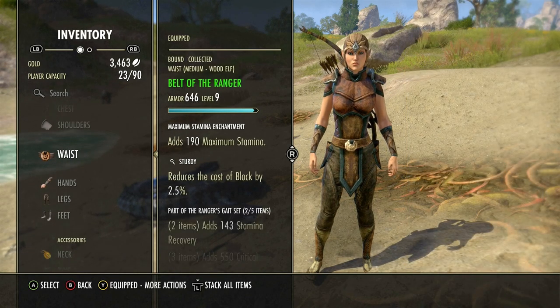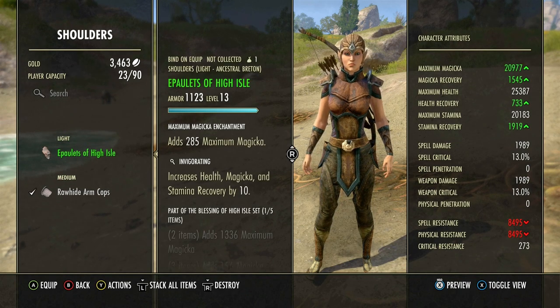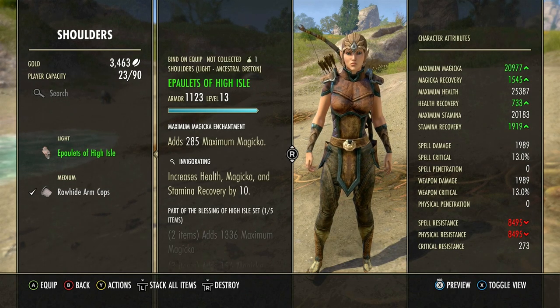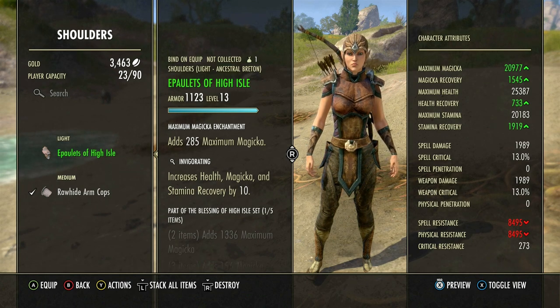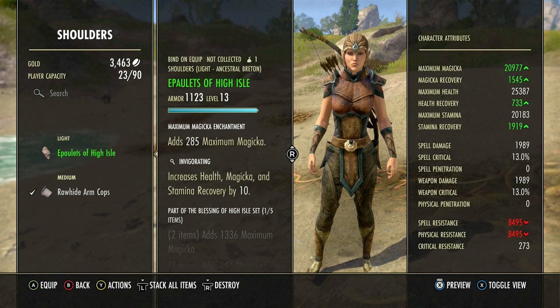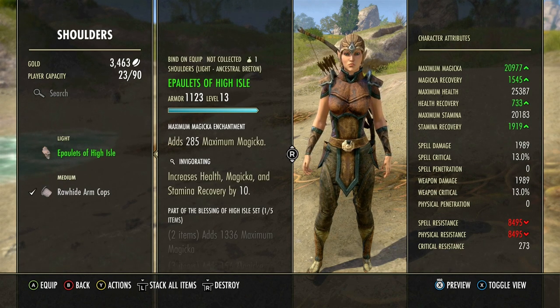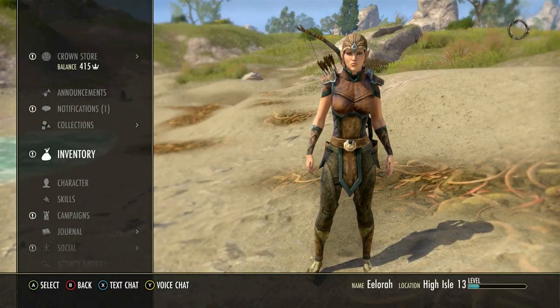No, hang on. Shoulders, isn't it? Yeah, well, they're better magicka recovery and stamina recovery, but less health. Less spell resistance. Quite a lot of spell and physical resistance down the way as well. Good 500. Yeah, the bonus isn't really worth it.